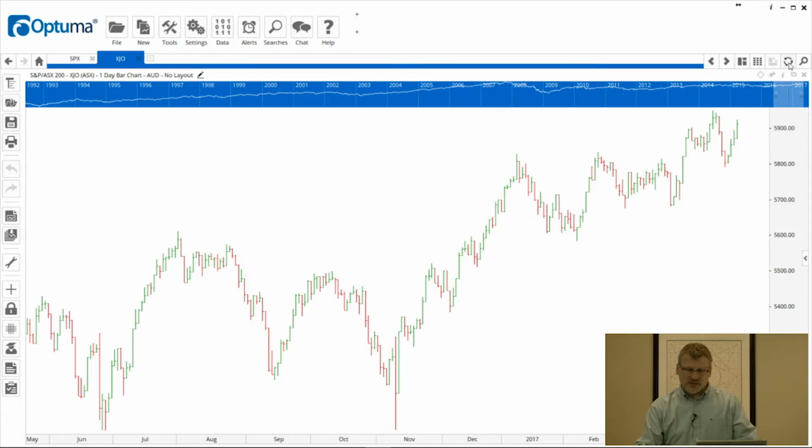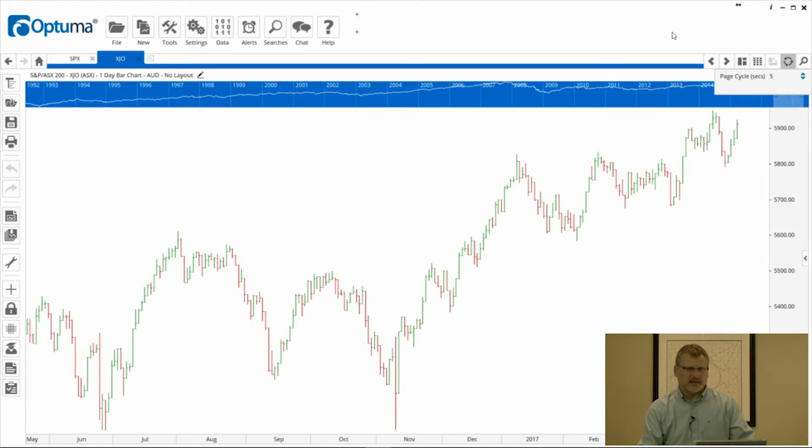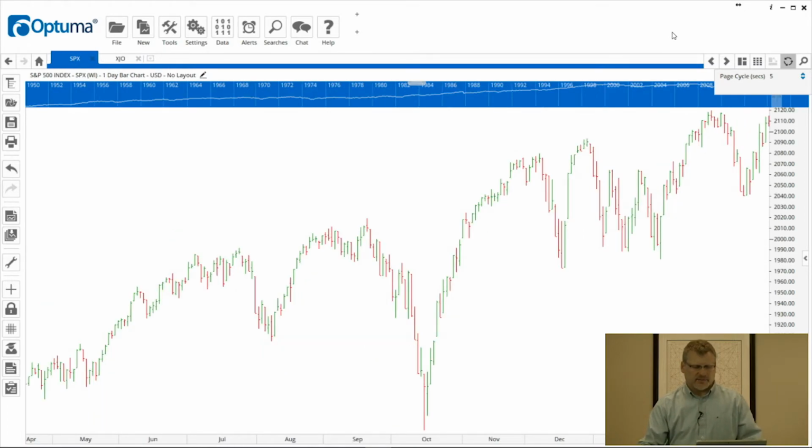We can also cycle through tabs automatically, so you don't have to manually click to move a few tabs. If we right click on that little circular icon, we can set the cycle time. So I've got it set to 5 seconds. So when that's enabled, that will scroll from one tab to the next every 5 seconds. So you can just watch, look at the chart, make any decision, and without staring at it forever, it will automatically move on. And if you do want to stop it and do some more analysis, you can just click the icon to stop.